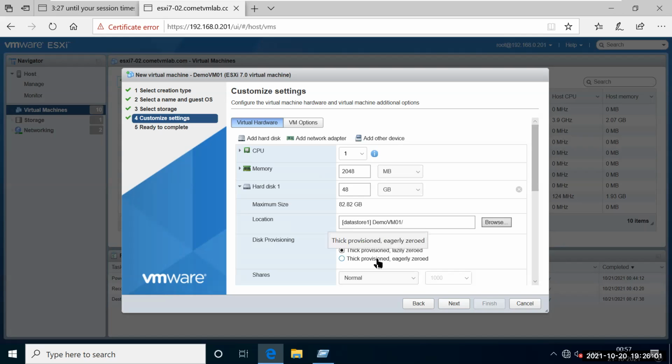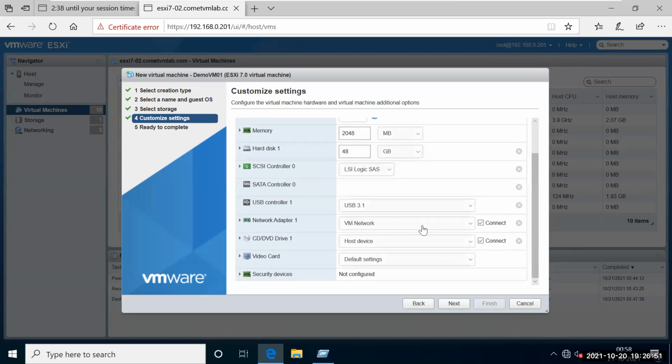When you're creating a virtual machine disk, you decide whether that particular disk should be a zero filled disk or need not be zero filled. Lazy zeroed will not perform zero filling while creating the virtual machine, whereas a thick provision eager zeroed disk, while the disk is getting created, will perform the zero filling. Whatever space is allocated for this virtual machine, all the clusters will get zero filled, so that older data will not be recoverable after the creation of this disk file. Based on your requirement, you can go with thin provisioned disk or thick provisioned lazy zeroed or eager zeroed. It's up to your choice.